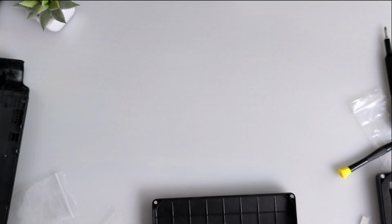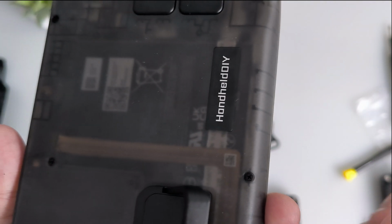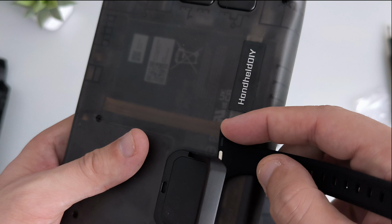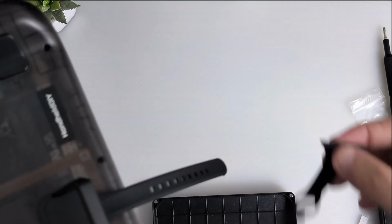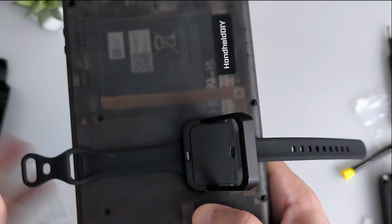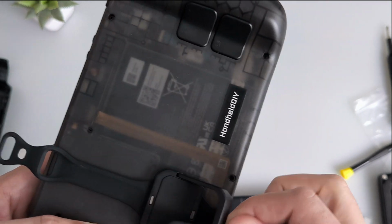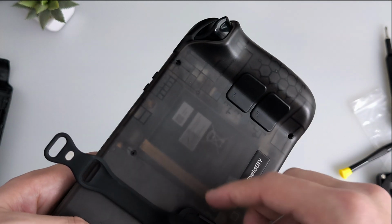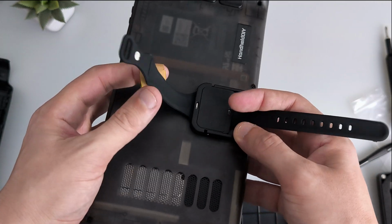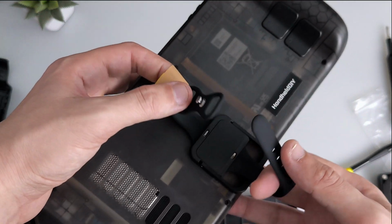Okay, also I think I figured out what this is for. So you can take this and you can just slide it in like this part, and then you can take the top part, slide that in, and now you have a, not sure how you're supposed to use it with the stand, but yeah, like this. Now you can use this to just tie something here, like a power bank or something like that.